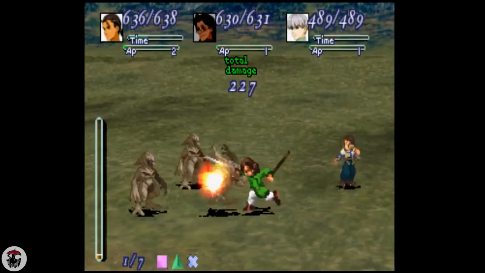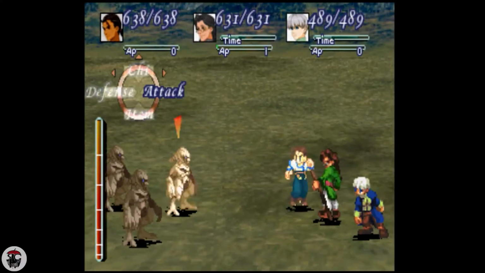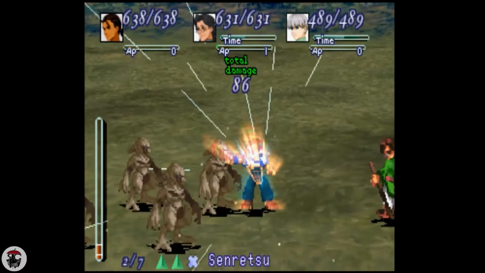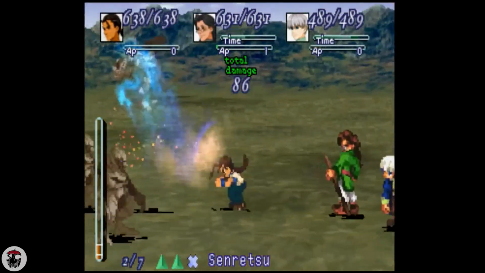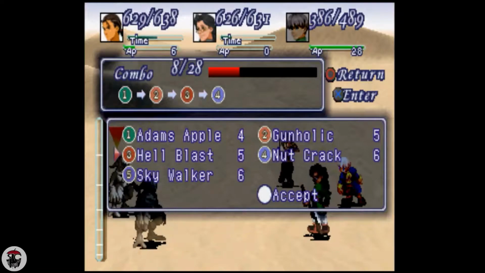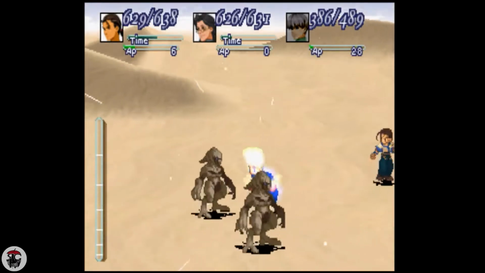You have triangle, square, and X to do a weak, strong, or fierce attack respectively. You can cancel your attack with circle and save up any points you didn't use, but we'll get to that in a second. Leveling up and trying out different button combinations unlock death blows, special attacks to really put the hurt on whatever's in front of you. Your ability to do death blows depends on how many button inputs you can use per turn, and that's determined by the bar on the left.